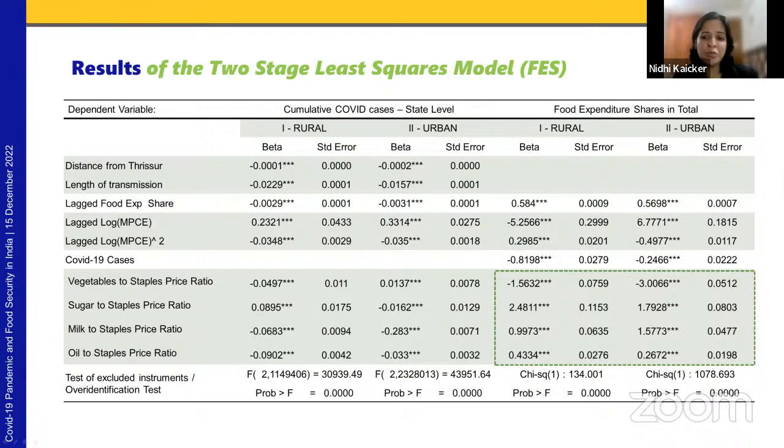Coming to the impact of the food prices. So we have the 4 relative food price ratios. We find that the coefficients on the more expensive sources of calories, sugar, oil, and milk, are positive. So what does that mean? So when the prices of these more expensive sources of calories increase, their demand reduces through lower real income and substitution of cheaper cereals and pulses. And therefore, the food share increases, and food share is largely a manifestation of concentration of staples. For vegetables, we find a negative sign implying lower substitution.